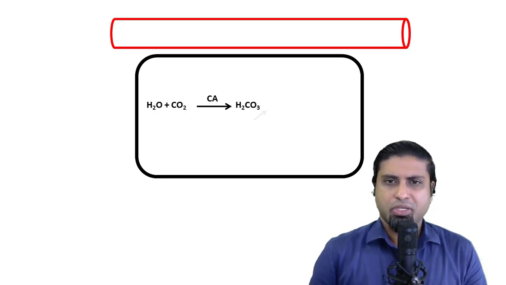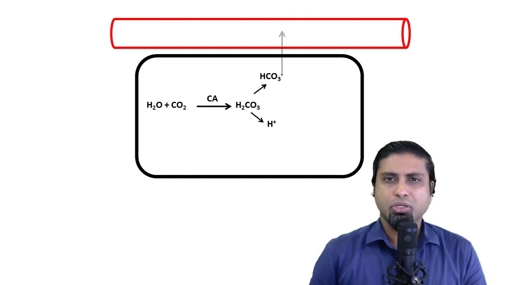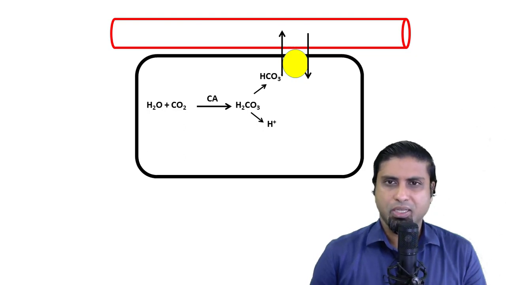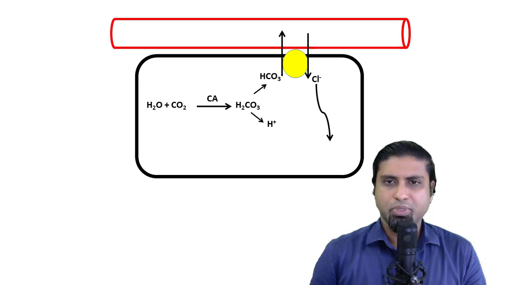The carbonic acid is going to split up into H+ ions and bicarbonate ions. The bicarbonate ions get thrown into the capillaries via a transporter located on the basolateral aspect of the parietal cell. This particular transporter is an anti-porter and it is going to pump ions in the opposite direction from the blood into the parietal cell. This ion happens to be the chloride ion. The chloride ion makes its way to the luminal aspect of the parietal cell and is then thrown out into the lumen of the stomach.